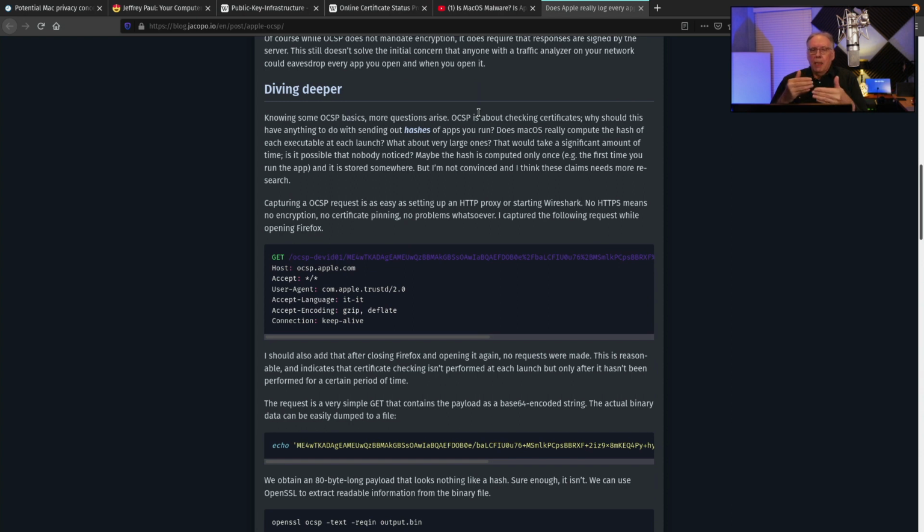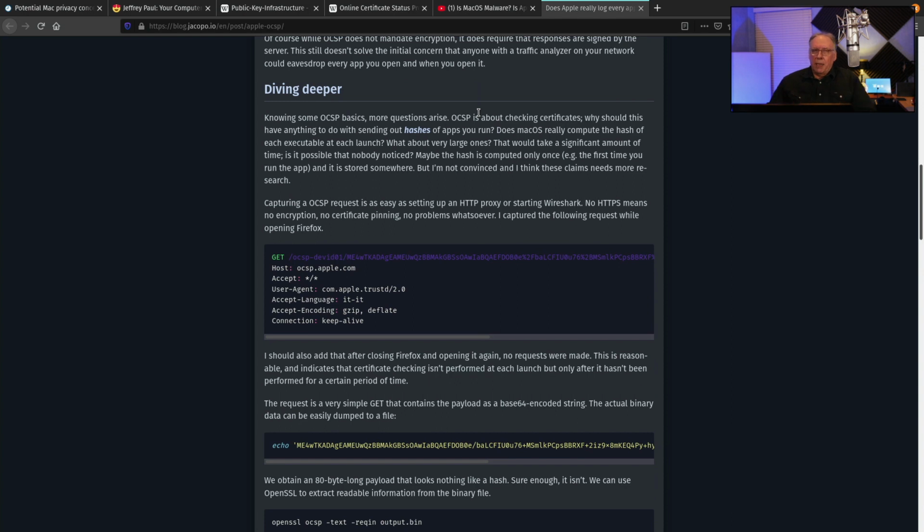And Apple has been doing this part of it for a long time. They validate whether or not your application is notarized. I mean, Gatekeeper is the thing that does that. I've talked about Gatekeeper in the past. And Gatekeeper is the thing that determines whether or not your app is authentic. Now, they don't care about the app so much. They just want to make sure that the developer has gone through the notarization process.